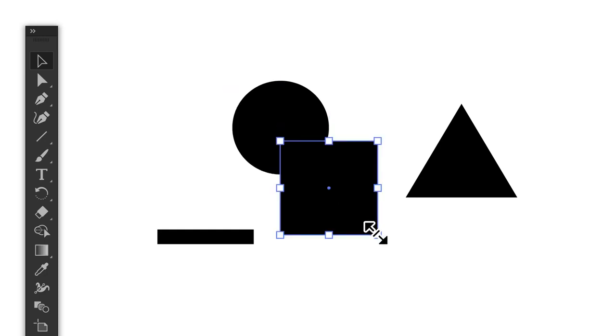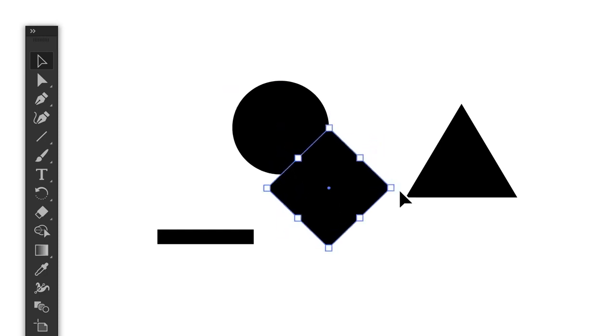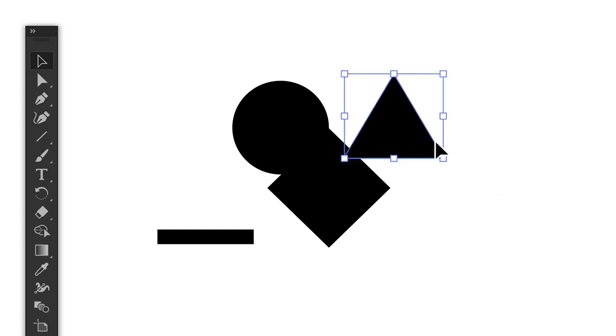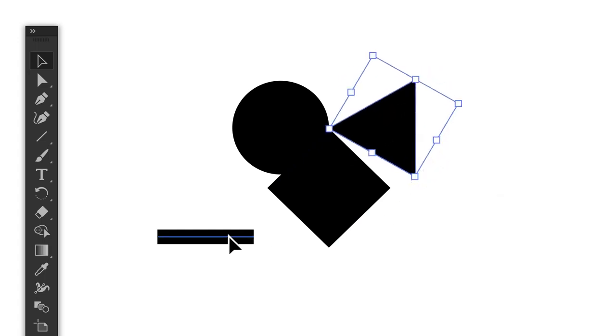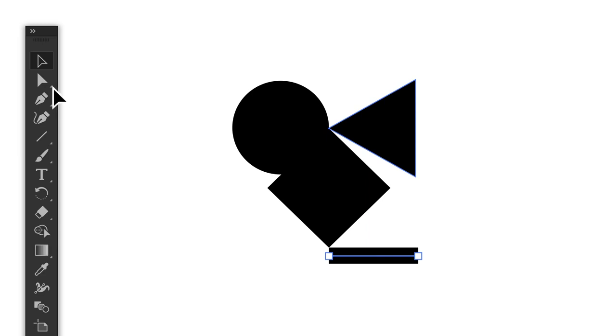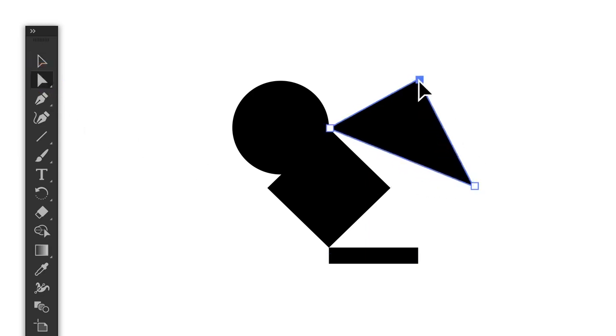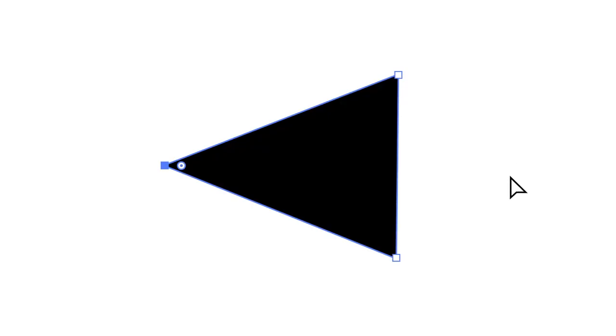For instance, for simple things like resizing and moving shapes, you can use the selection tool. But to reshape them, that's where the direct selection tool comes in. With the direct selection tool, you can move points to reshape this triangle to start making a wing. Illustrator also gives you ways to work faster to accomplish some of the more common and popular transformations, like rounding corners and merging shapes. Take the wing we just saw.